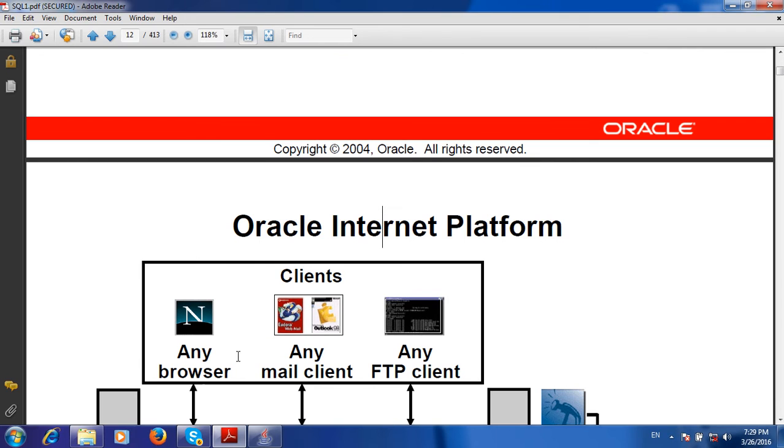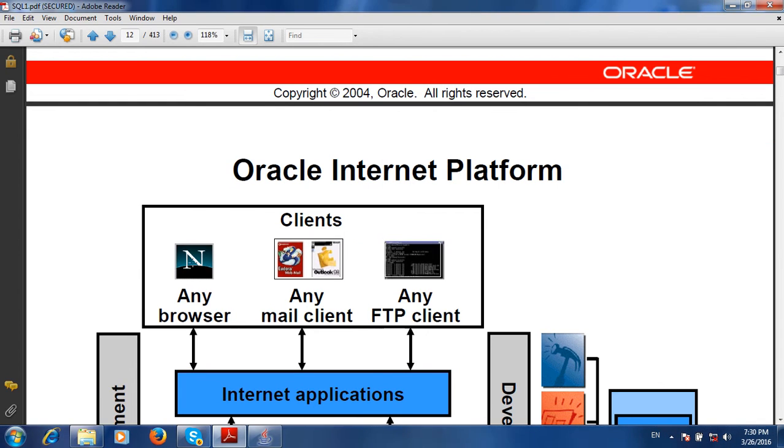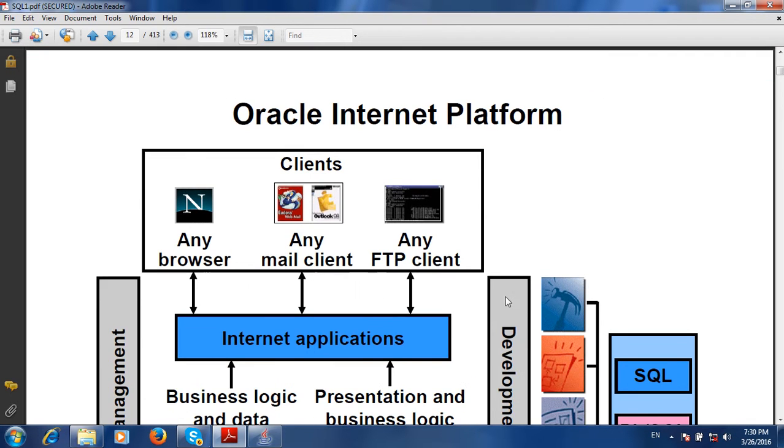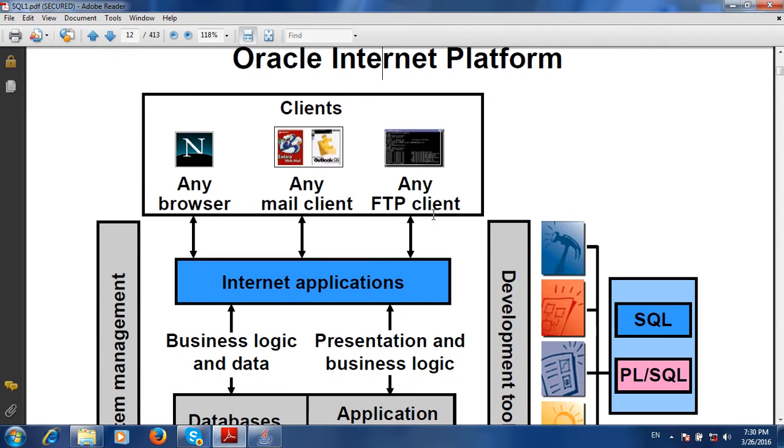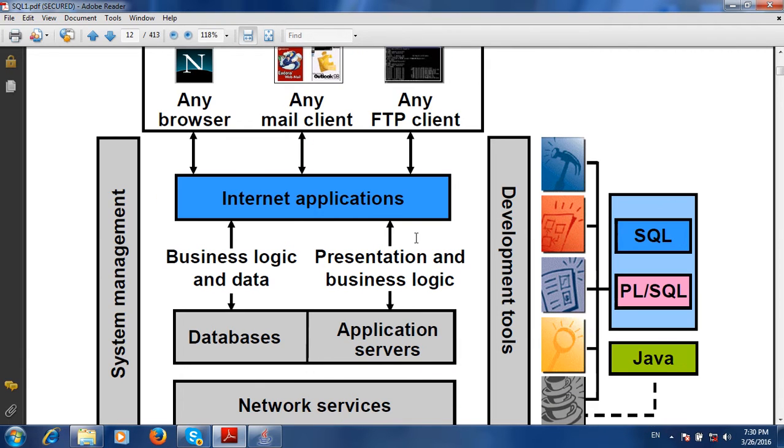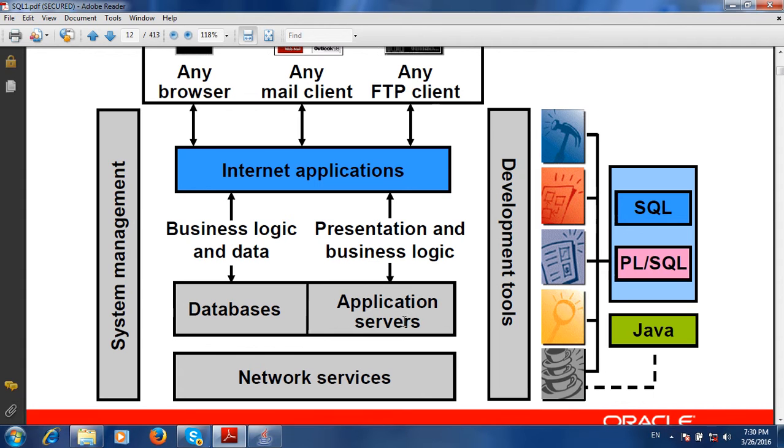The Oracle Internet Platform is supported by any browser, any mail client, and any FTP, File Transfer Protocol, client. It is supported by data presentation and business logic in an application server. You have a database server and the other one is the application server.